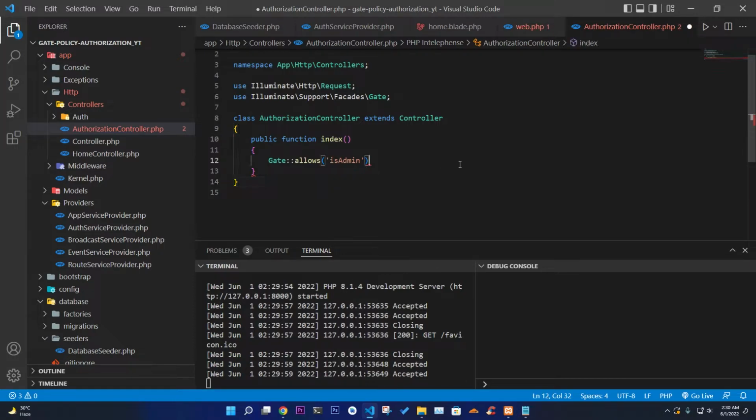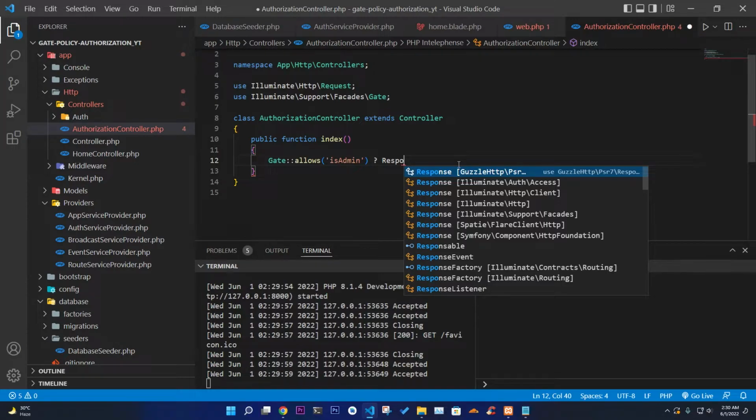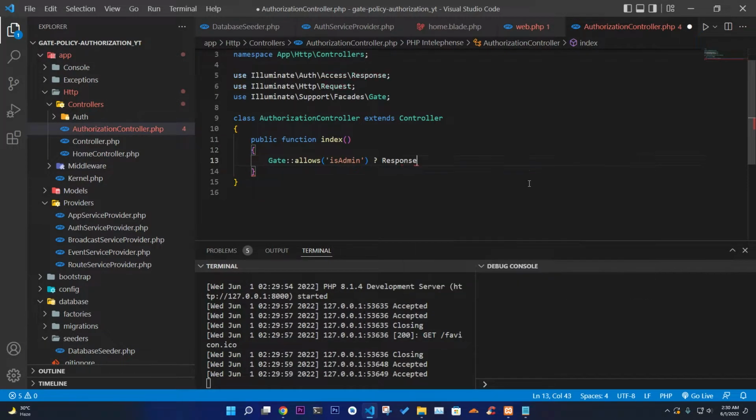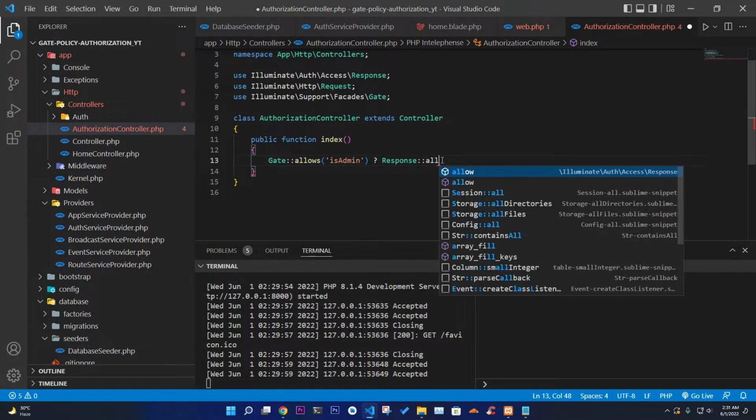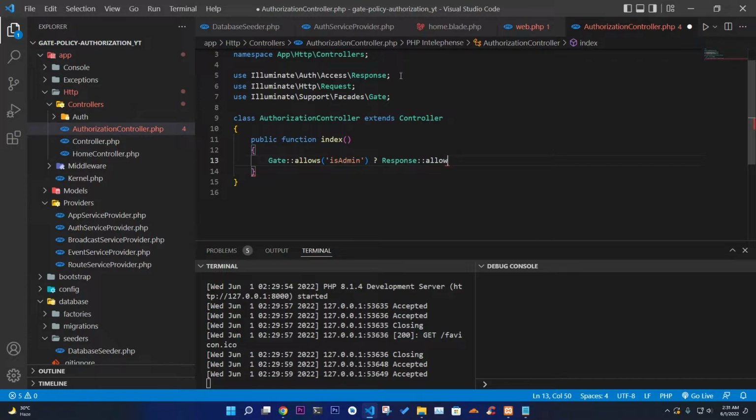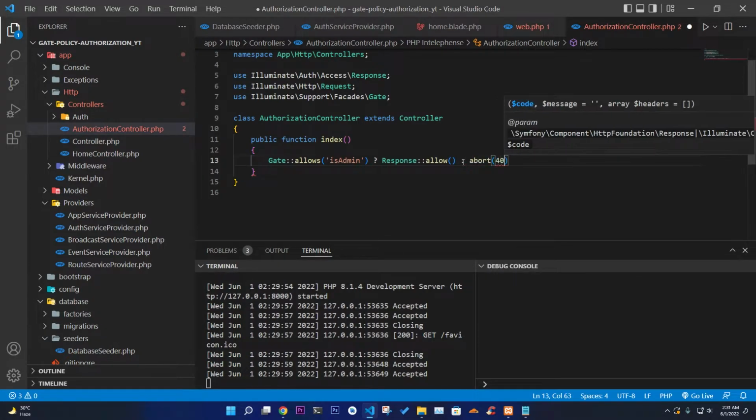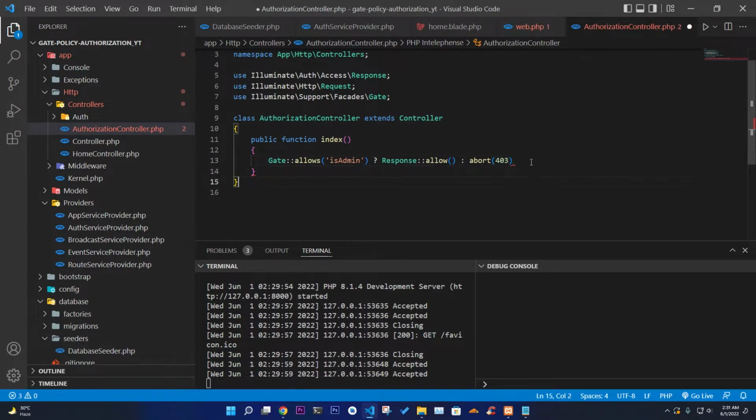So if the gate allows admin, I'm going to pass some response, and this response is Illuminate Auth Access Response. Make sure it is auth access response, and call the allow method. So it will go to the response and go to the allow method, and this response allow is coming from Illuminate Auth Access allow. Otherwise abort, and just use 403, which is authorization protection.